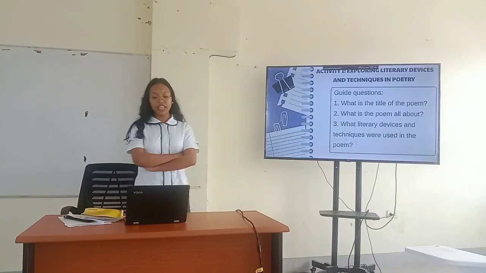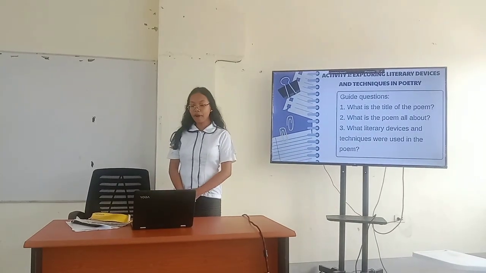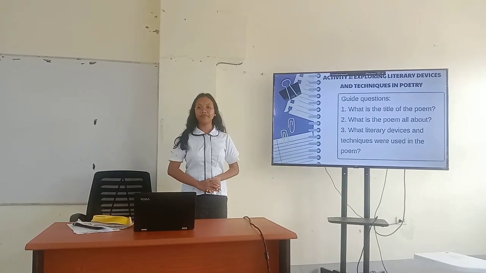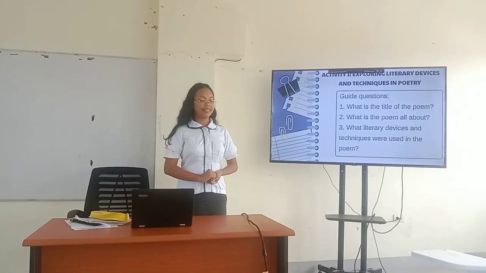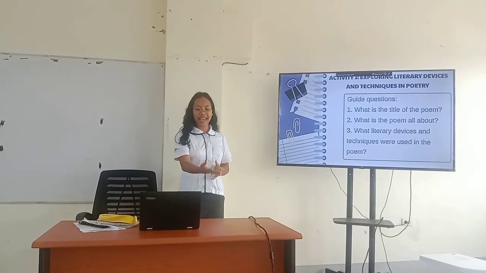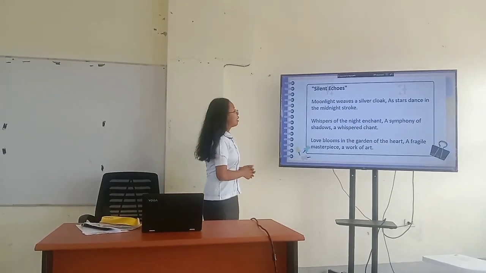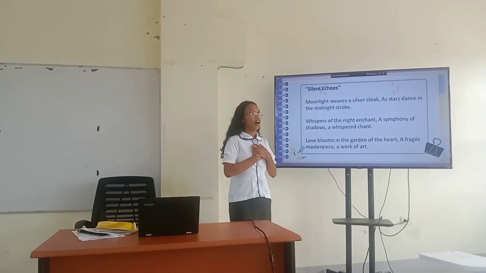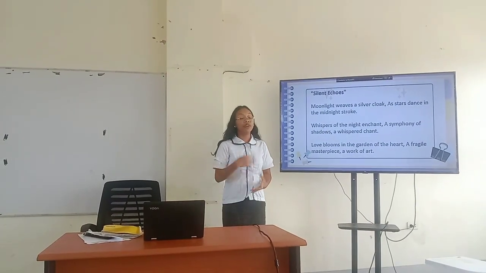What an interesting and beautiful poem. So, I prepared here three questions to assess your understanding of the poem that I have presented. So, who can tell me what is the title of the poem? Yes, correct. The title of the poem is Silent Echoes. Next, what is the poem all about? Yes, so based on the book that we have read, it is about describing emotions that are silently being expressed, not expressed vulgarly.